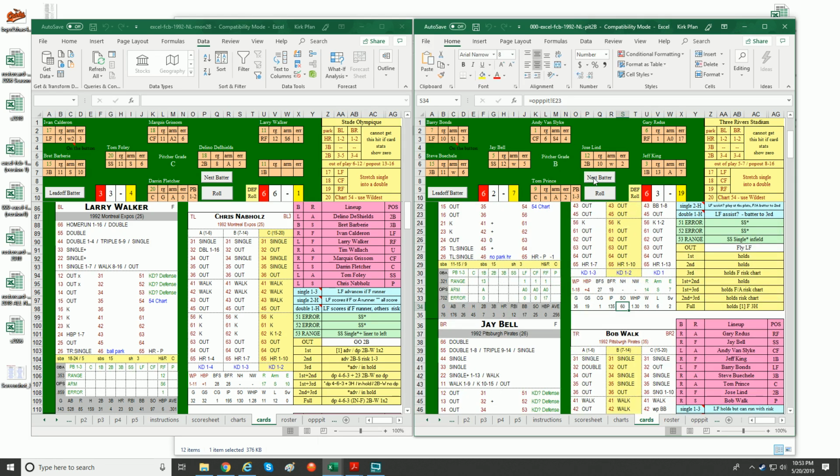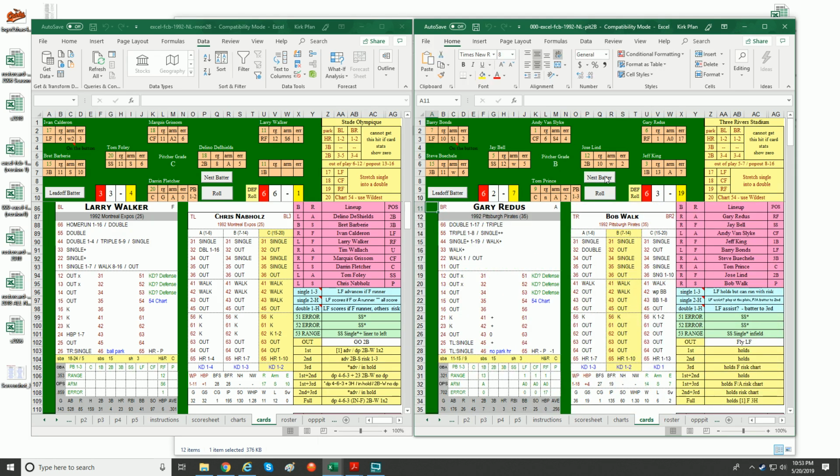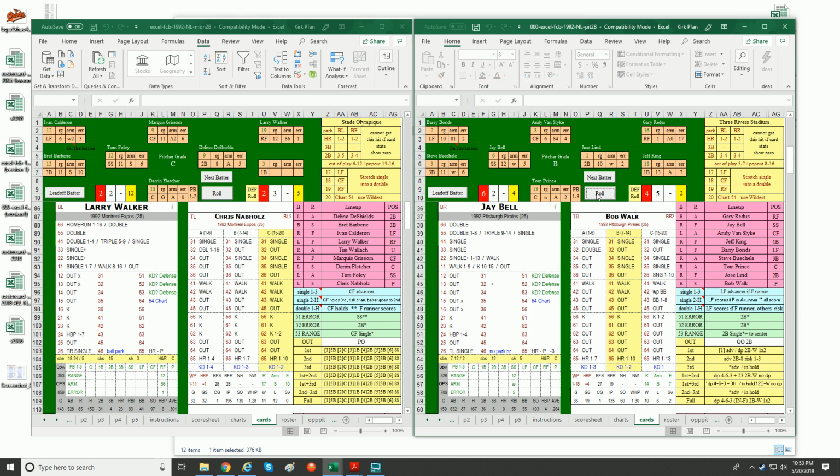Next batter. Let's try again. Here you go, J Bell. J Bell is up. Rolled a 6-2. Blank 62 over here is a strikeout on a 1-2. It is a 4. No strikeout, so it's an out with a runner at first. If the white dice is a 1, the runner will advance. Otherwise, it will be a double play, unless the second baseman has a weak arm.